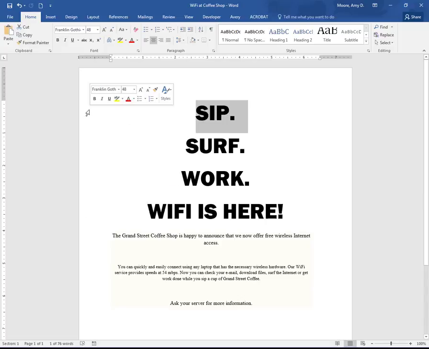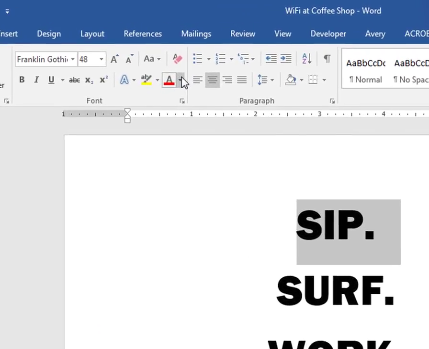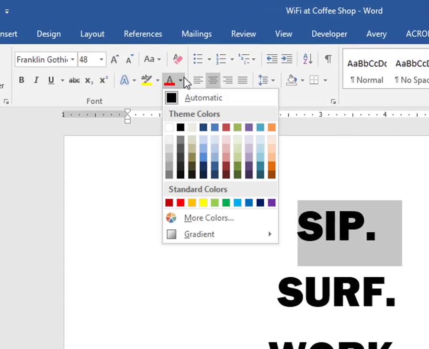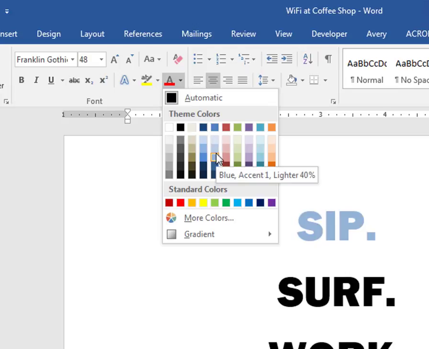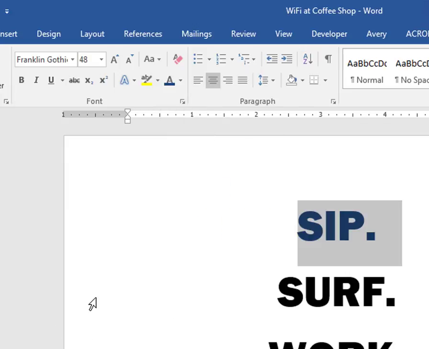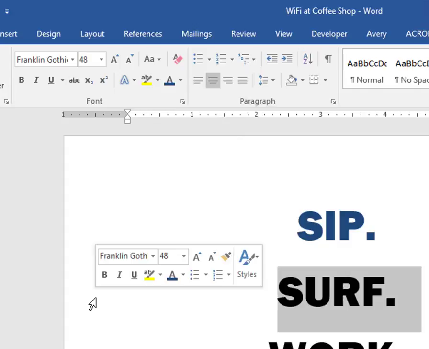But let's go ahead and select that line of text and go up to here where we're going to change the font color and hover over the theme colors, and you will quickly see that when you hover over the theme colors, you're going to get different names for them. So SIP is dark blue. We'll have to move to the column that finds us in dark blue, and we're supposed to just be text 2. Now, this dark blue text 2 is lighter at 40. It seems as though we maybe just need dark blue text 2, which is the main theme color at the top. Then we're going to switch to surf, which is aqua accent 5 darker 50.